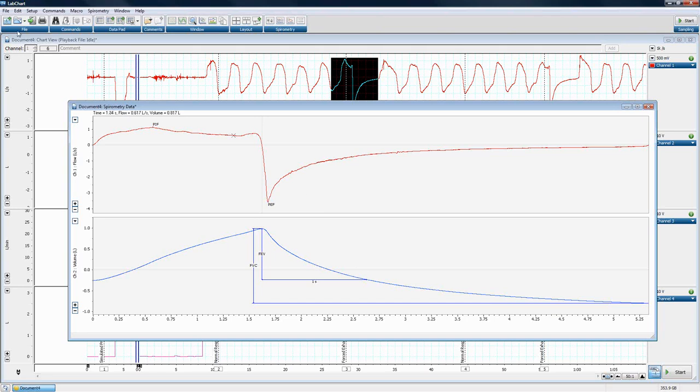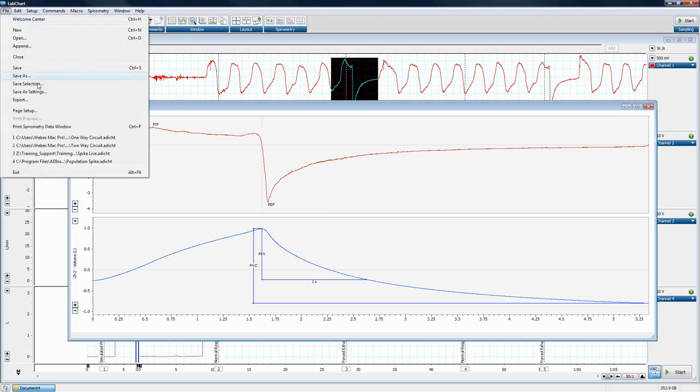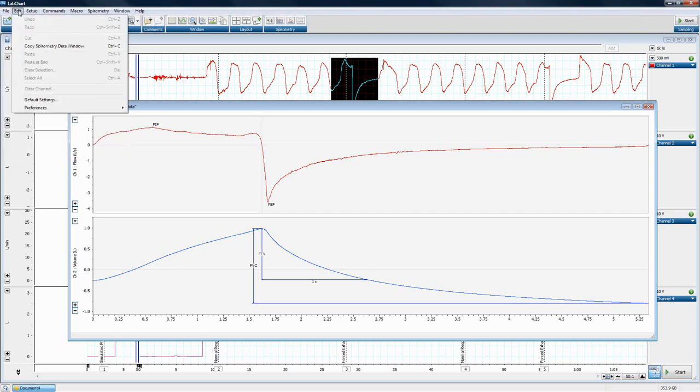And also kind of a note here, we can print this data window, just put it out as a sheet of paper out of our printer. We can also copy it and paste it into a Word document, into a PowerPoint presentation. So if you're actually writing your paper on this, we can go ahead and insert this image into it, and you can just have this great analysis in your paper as well. And that's basically just copies it into a simple image format.